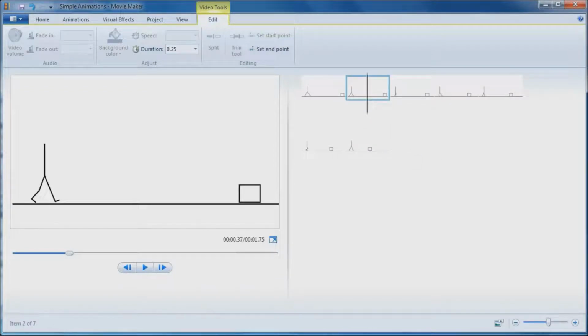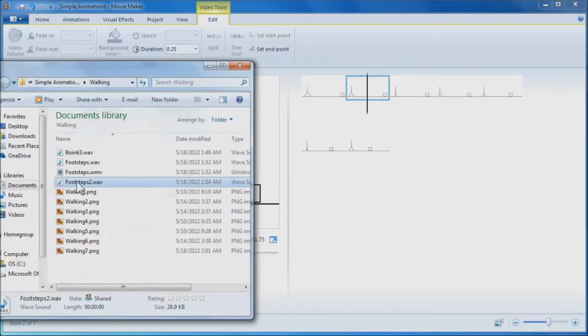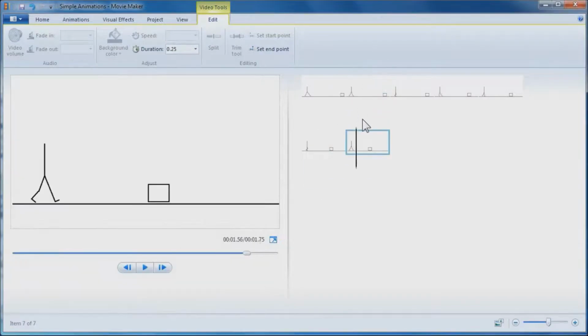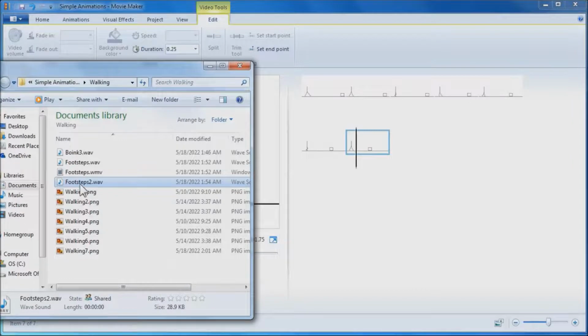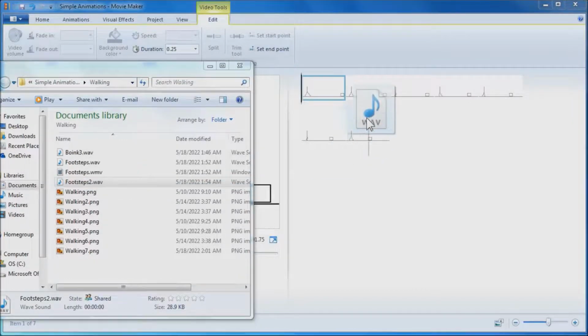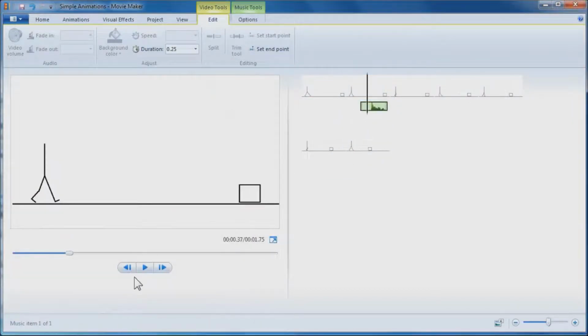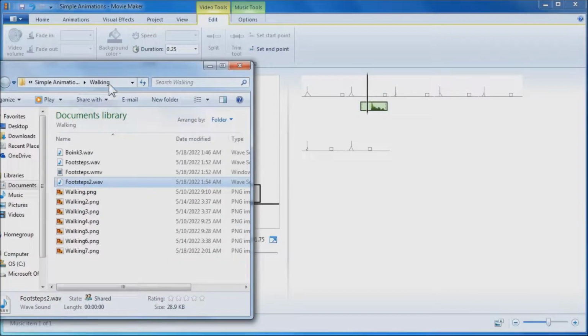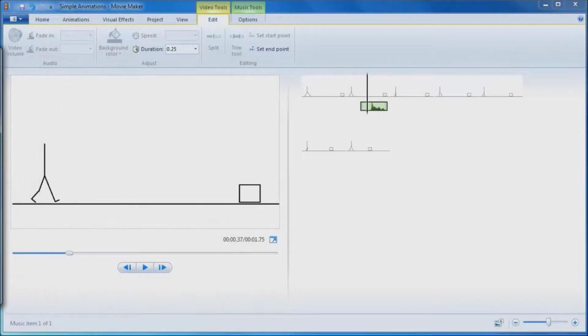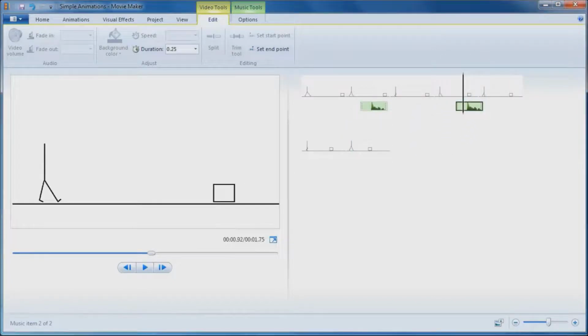I think that mixed them all together when I did that. So one there, one there, one right there, and one right there.